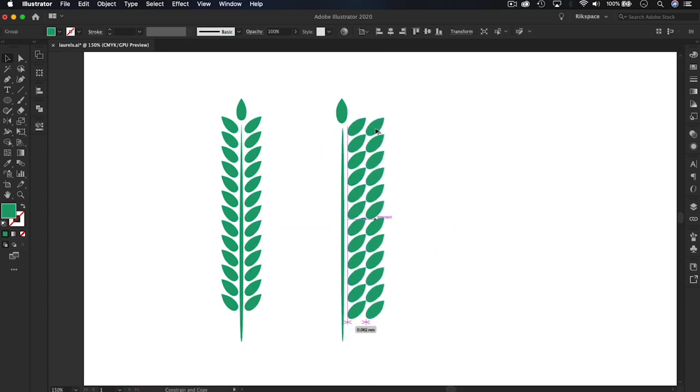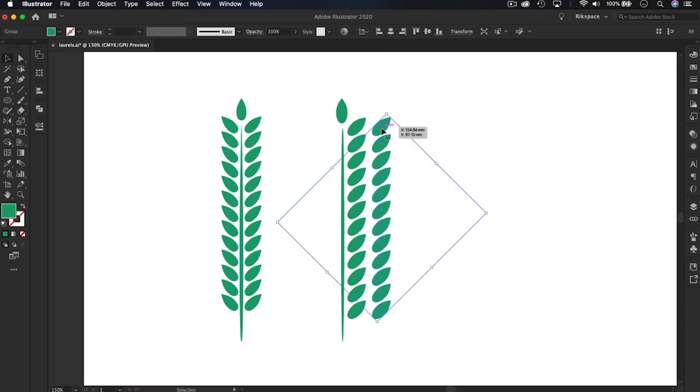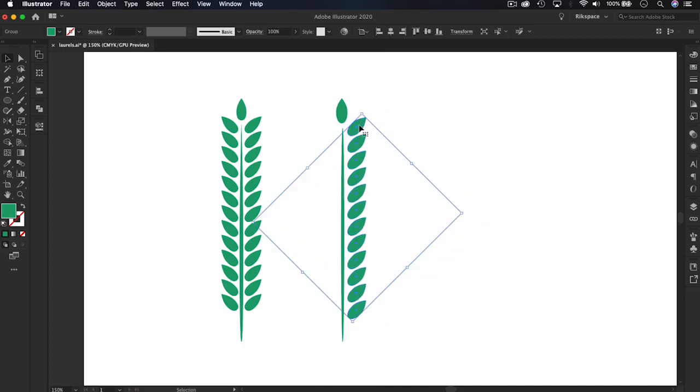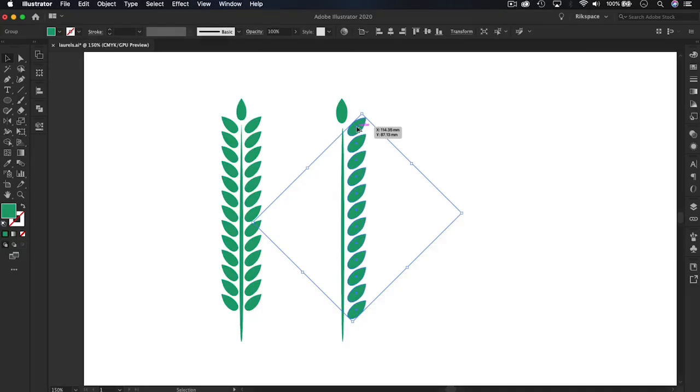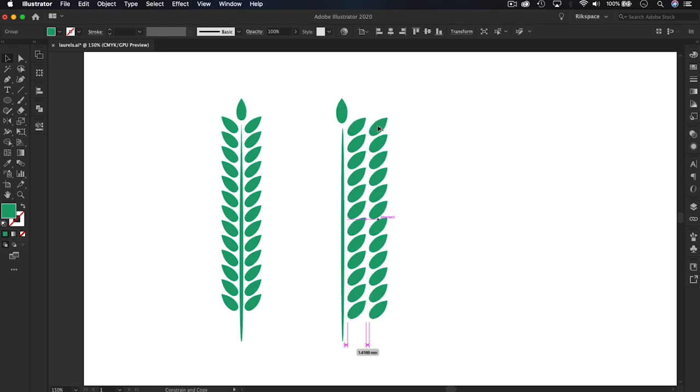Now it's a matter of just creating a copy of this. Shift, of course pressing alt. Let me redo that. Click here, alt. Sorry, I forgot to mention that when you press alt and an object is selected in Illustrator, you will see two arrows, one black and one white. When you see that, you know that you can create the copy. I'm holding Alt or Option on my keyboard, clicking and dragging, Shift. I'm moving it just like this. Why am I holding Shift? To make sure that this is perfectly aligned.